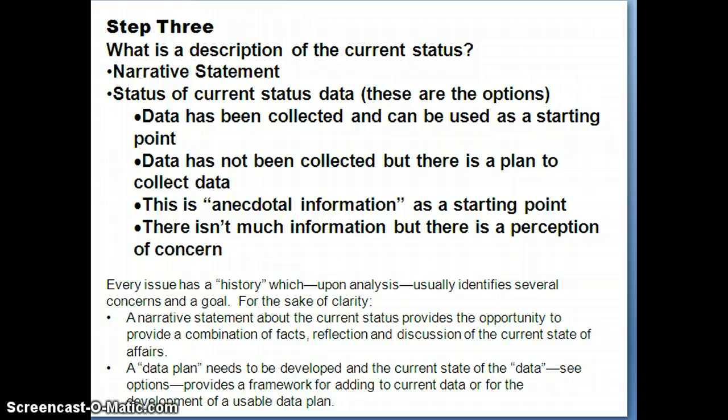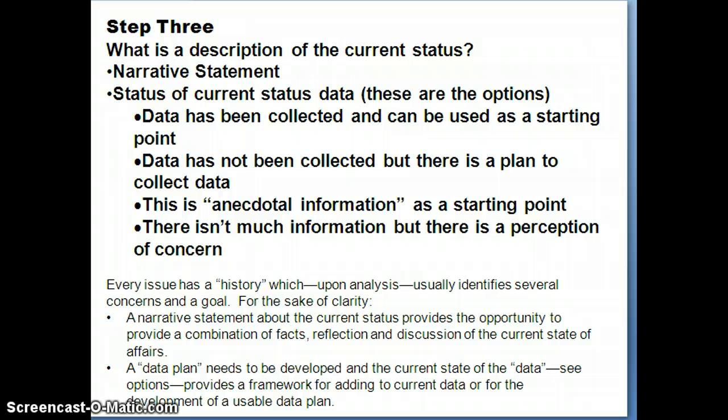So again, since many issues are related to something that you wanted to improve, naturally, it's called an improvement plan, then you probably want to tell me a little bit about why it's a good topic for improvement in your school. Either because things aren't going as well as you'd like them to go, or maybe things are going well, but you want them to go a lot better, and this is a big focus.